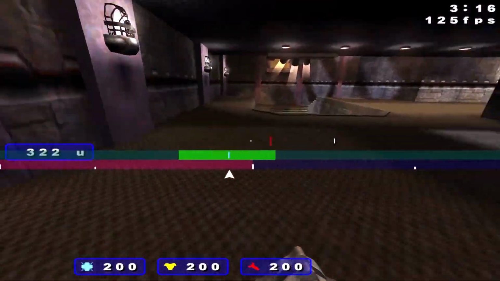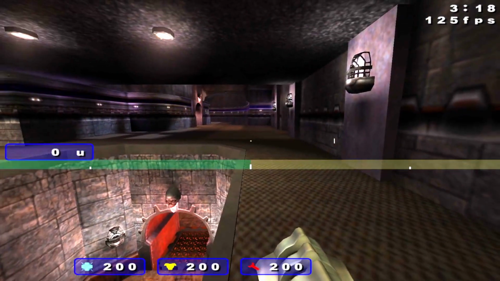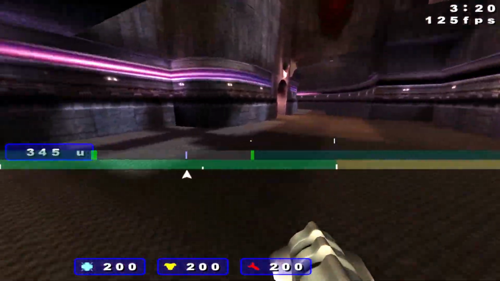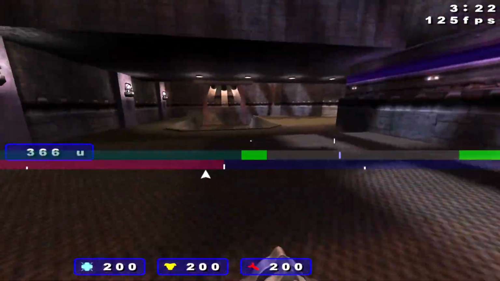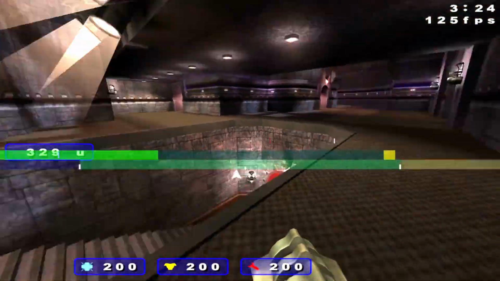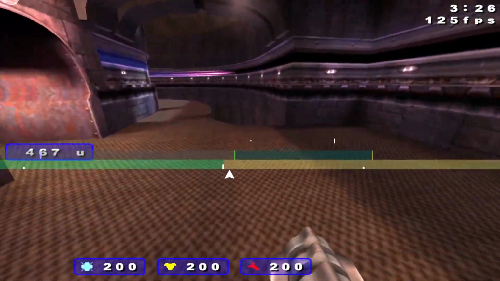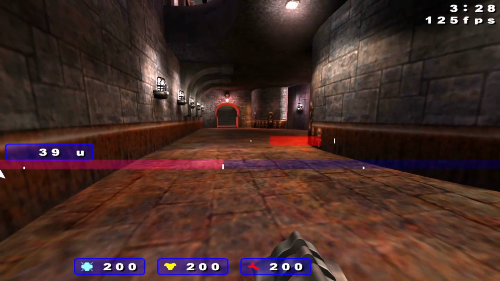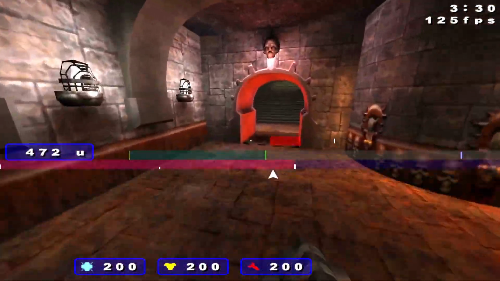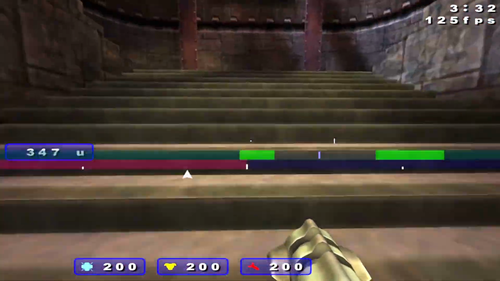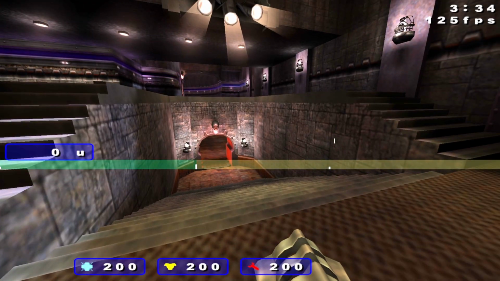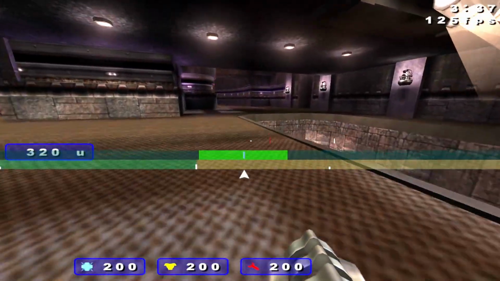And this is where the bar at the bottom of the screen comes into play. Basically, so long as your crosshair is as close to the little green bit as possible, I will be gaining speed. Which is why you don't want to turn too fast when you strafe jump.